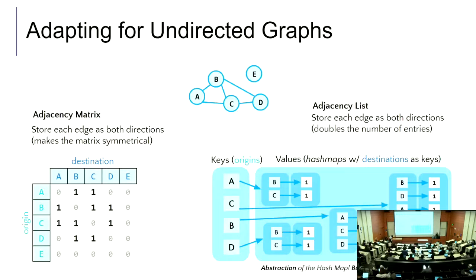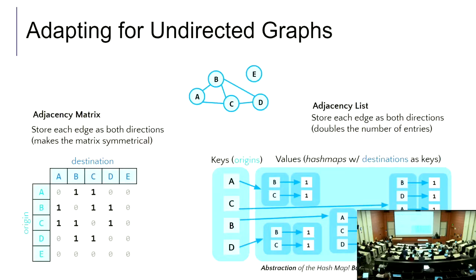So what's happening here is that we've got a bucket. And that bucket stores A as the key, and then the collection of vertices that A connects to as the value. This collection is also a map, a collection of key value sets, where B to 1 is 1 key value set, C to 1 is a key value set. So it's actually like a map of maps. Good questions.